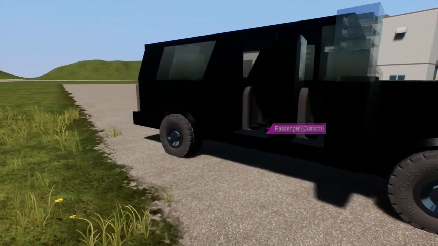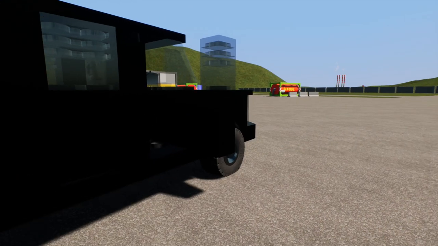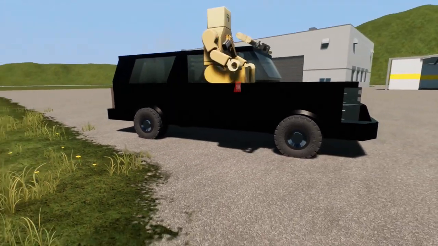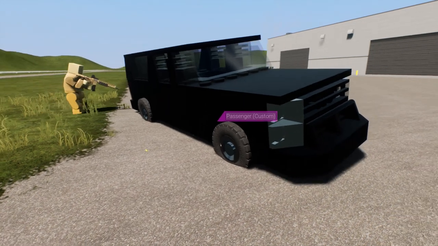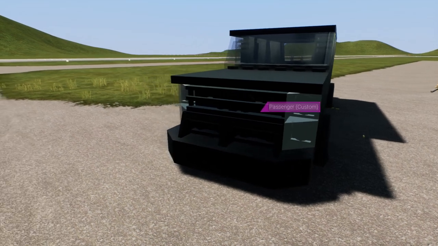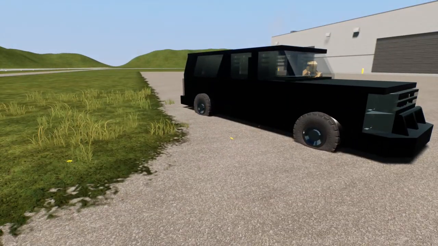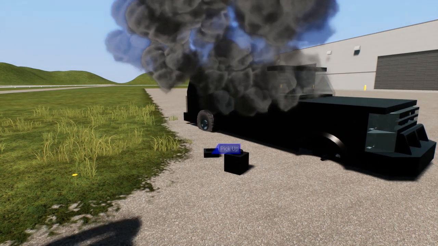Okay. I might want to... There we go. Yeah, that's probably better. All right. Go ahead and fire at those tires real quick. Oh, that's another low one. I don't know if Bob can get out of that. All right, go ahead and grab the RPG. Let's go ahead and hit it from the side here. All right. Hit it again.